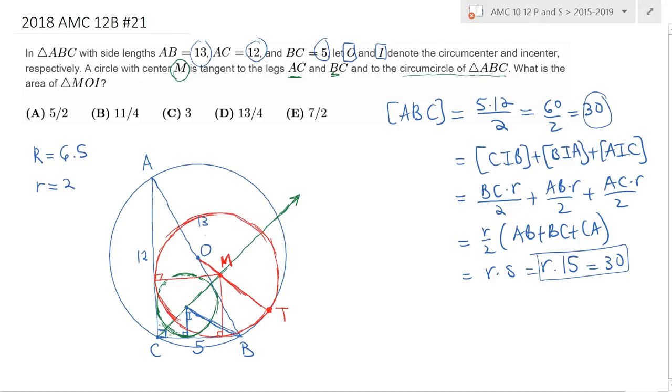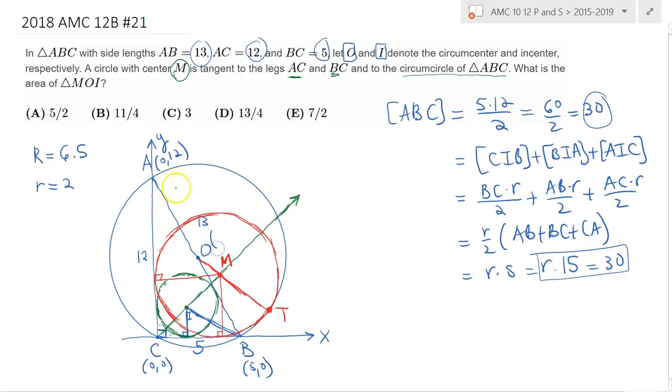And now I'm ready to use some coordinates and some coordinate bashing. We need to find a good point to serve as the origin of our coordinate plane, and obviously a natural candidate would be the point C, right? Because of that right angle. So I can just extend this. So this would be my x-axis here, and this one would serve the purpose of the y-axis, and the point C has coordinates 0, 0. The point B in that sense would be 5, 0, and A would be 0, 12.